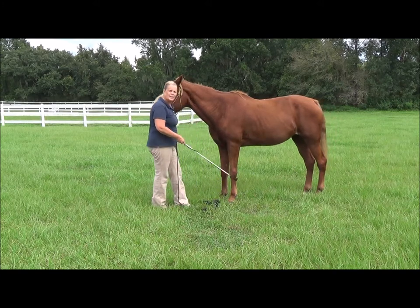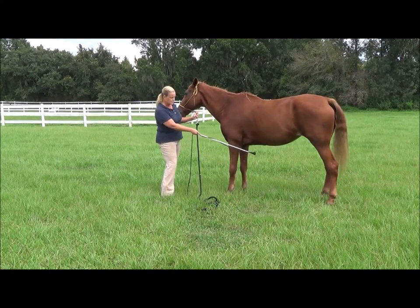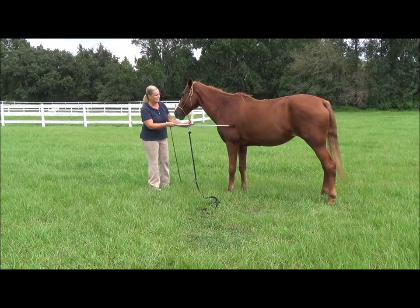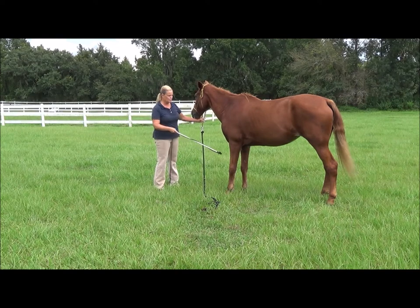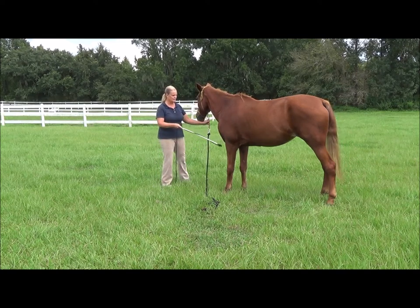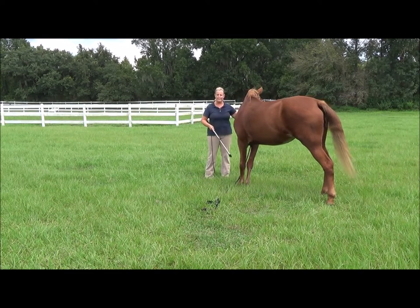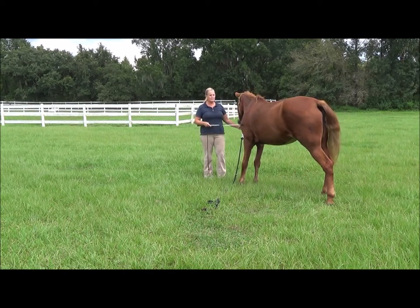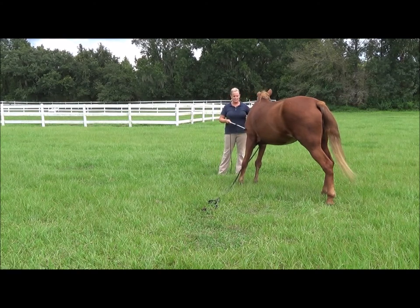I'm going to do a little bit more forehand work today. I can already pirouette her on the front leg, but I want to be able to turn her a 180, planting one foot. Right now going in a circle to the right, I want the right foot to stay put, so all I want is for the left leg to move across the right leg. A gentle push of the head and a gentle tap of the shoulder, and I got movement. I'm going to reward that even though it wasn't a crossover. This is going to make her more flexible and more responsive to my leg cues under saddle.